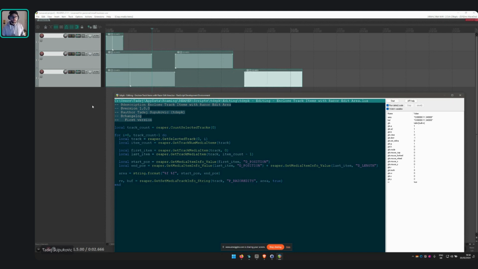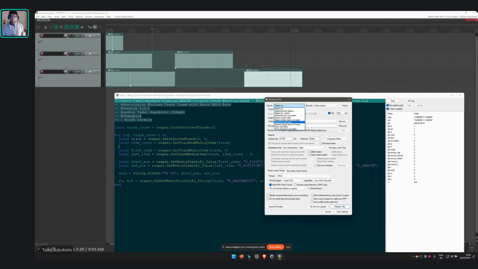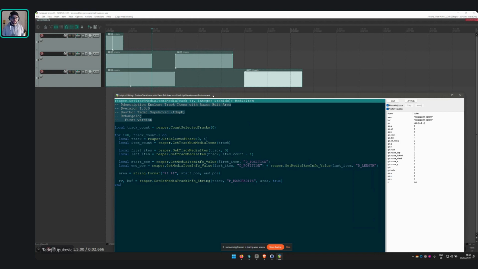So I could go here, the render window, and say, take the razor edit areas, and it creates 3 files with the corresponding length per track. So if you want to make sausage files or anything like that, that's a quick script for that.